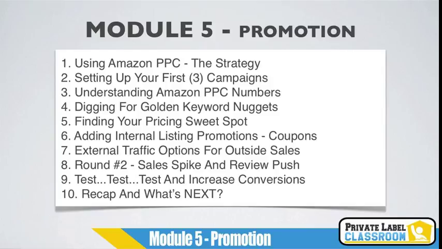All right. 7, external traffic options for outside sales. Now I'm going to be touching on this. I'm going to explain how you can use this, but I do not want you to do this until you feel as though you've exhausted Amazon pay-per-click. Okay, but I'm going to show you the external options that you have out there, and it's up to you if you want to go down that path, and I'll give you the ins and outs of that.